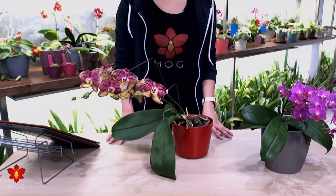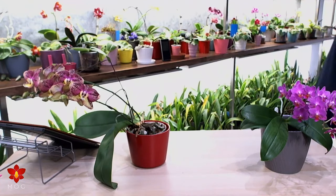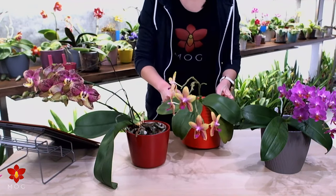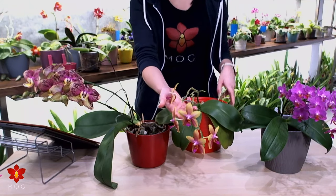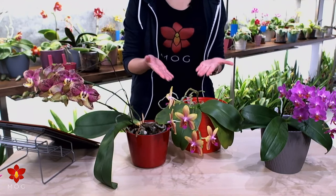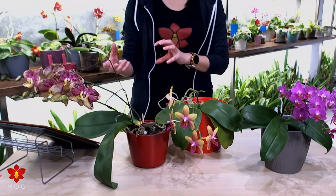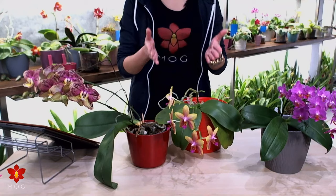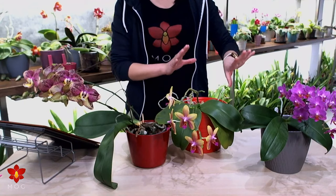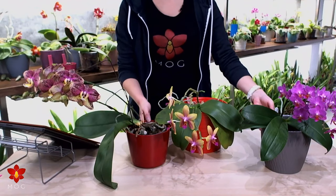Well, my dears, in the past few years I actually found in the flower shop — can you take a guess? — the Phalaenopsis Leodoro. I saw it for the first time for sale this year. It was advertised as a fragrant orchid, it was expensive compared to other Phalaenopsis, but at least it was available in flower shops. I do think that recently, orchid nurseries — mass production nurseries — are starting to go a little bit away from the typical Phalaenopsis and trying to get into more hybrids, which is great.